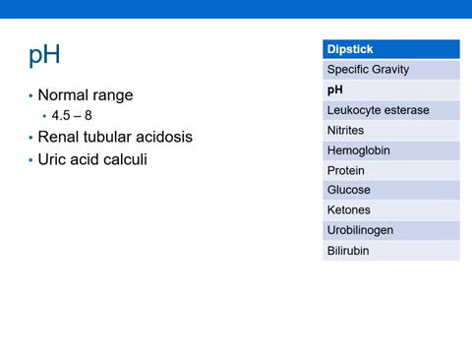However, there are a few disease states that can alter the urine pH alone, so those will be discussed at this point. The first one is renal tubular acidosis, where patients are unable to acidify their urine. This would mean that their urine pH would typically be higher on that scale, if not above that normal range. Additionally, patients with uric acid calculi might have a lower urine pH, lower than 4.5, and that could help diagnose either of those or is just something to consider if that pH is out of range.